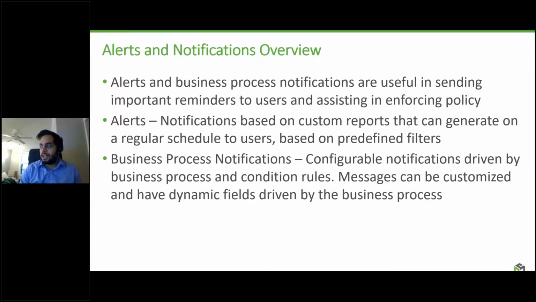Business process notifications work similarly, but they're based on the business process itself. I can have notifications that are driven by a step in the business process. One simple example would be an expense report business process where if it's approved, it lets the worker know it's been approved. The message can be customized, and I can have dynamic fields that are again driven by the business process. So even this, just like the embedded analytics, is contextual.